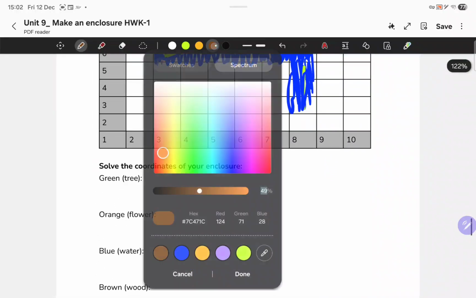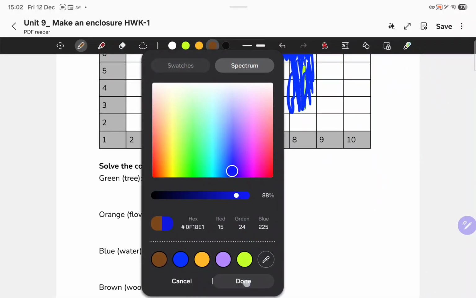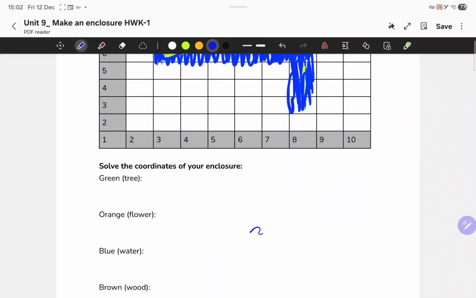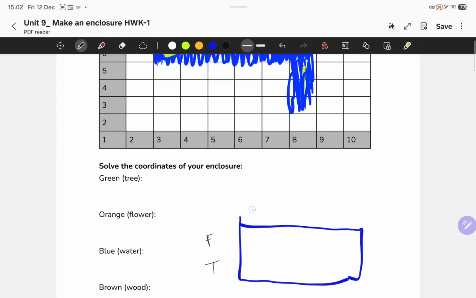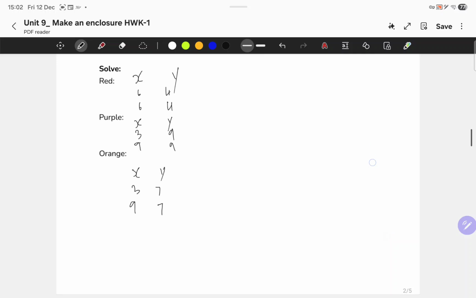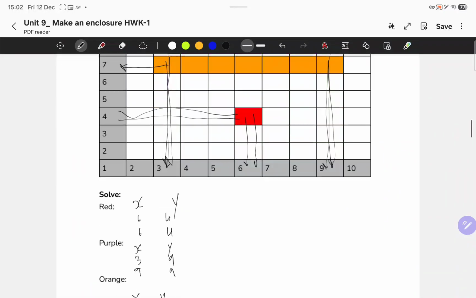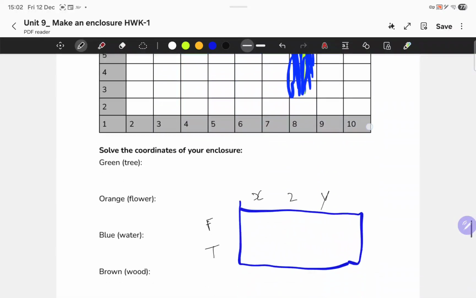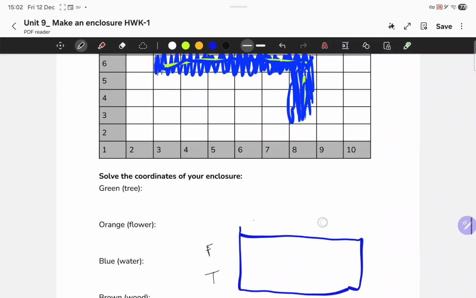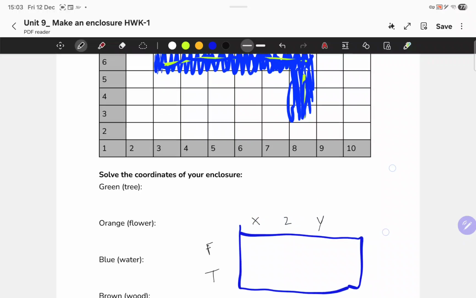It's important to note, guys, that the water is in a different format. So let's draw this just so you can see it. We'll have F, which is from, to, then we have X, Z, and Y. But remember what I said? It's actually Y, Z, X. Where did I do Y, Z, X? Y, Z, X was here. Yes, Y, Z, X. But to make it simple, let's just do X, Z, Y, which is actually the same as what I did before. So I didn't need to erase it. X, Z, Y. There we go.